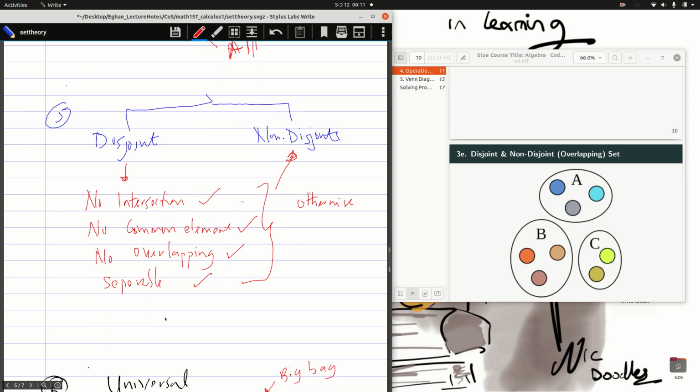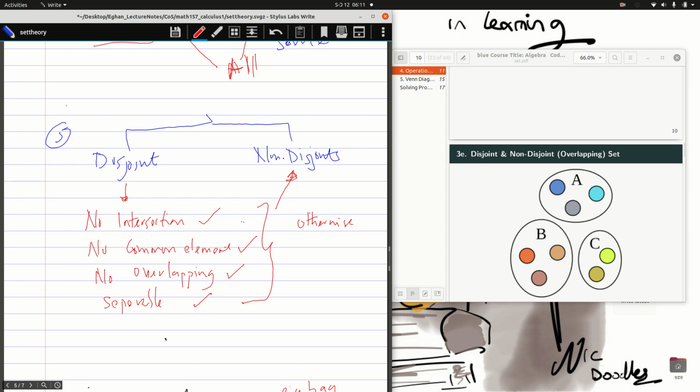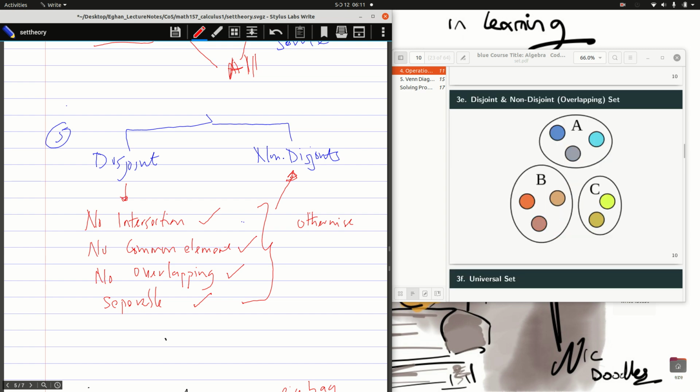There's something engaging them. So look at the image I have in slide 10. Is this A, B, C? Are they disjoint or non-disjoint? A, B, C are disjoint because we don't see any common color. Let me write well.